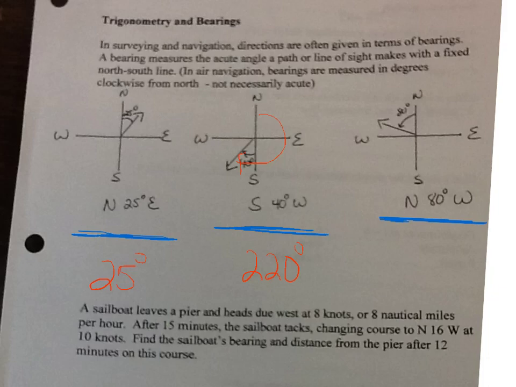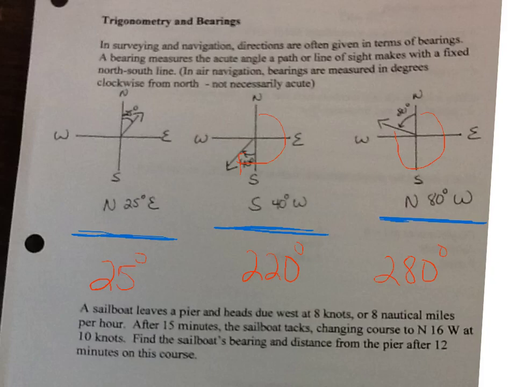In this particular one, the direction would be, if we start here, 270 degrees plus 10, and so that would be 280 degrees for air navigation. I think you will have a couple of questions that are air navigation, and so if it just tells you the planes are flying at 300 degrees, that means you're going to measure from north all the way around. Otherwise, if we're talking ships or anything else, it's always an acute angle off of a north-south line.